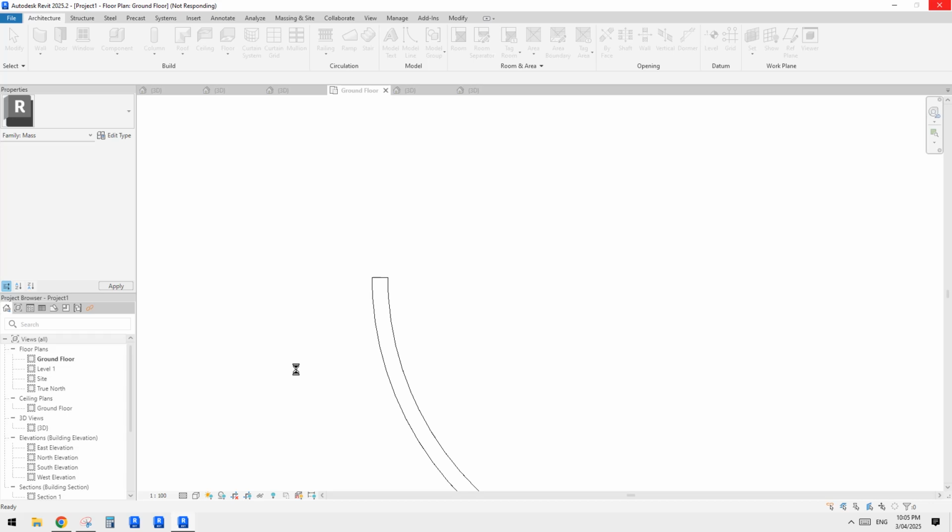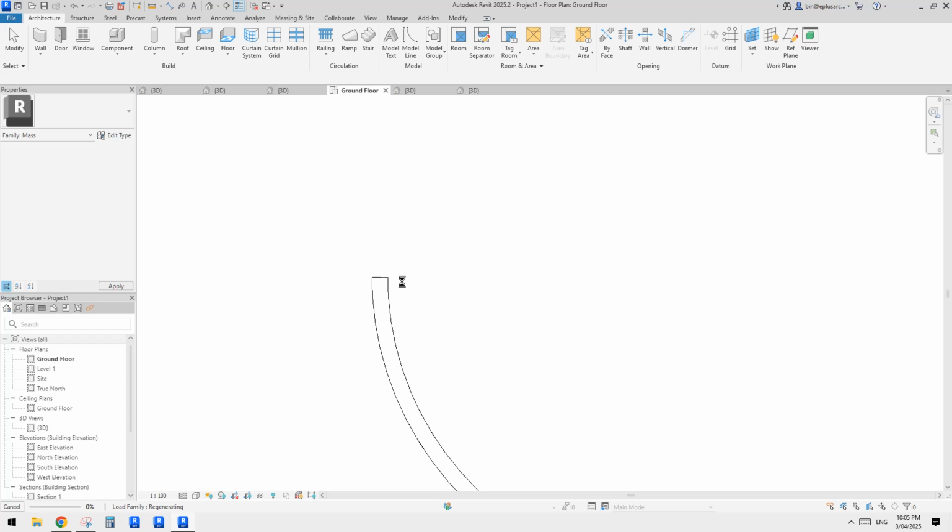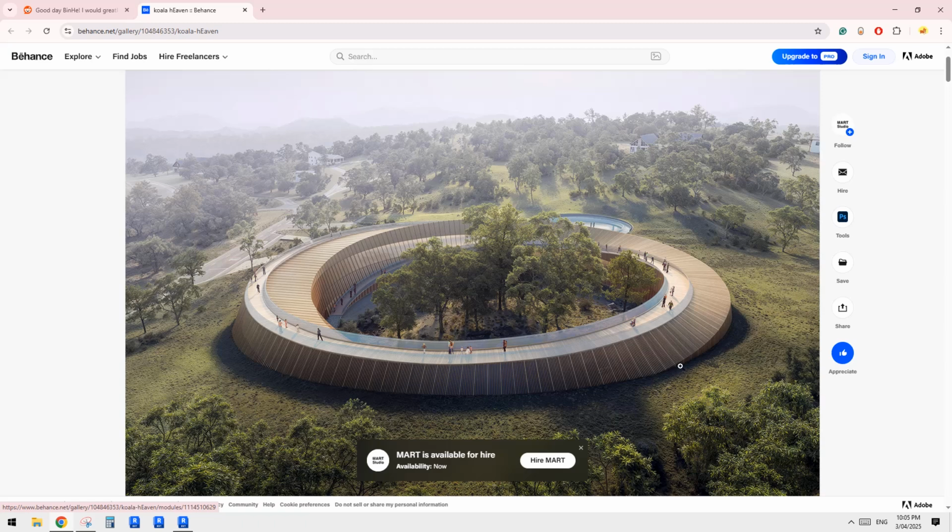Oh, it's still taking very long. But I didn't update one of the massing, I think. Anyway, yeah, I think this is it.